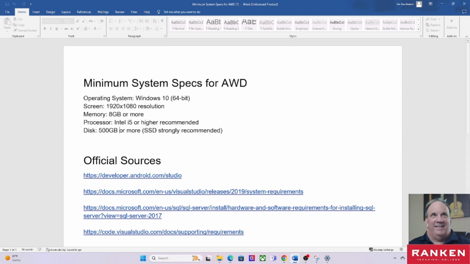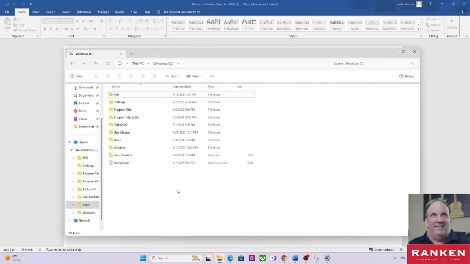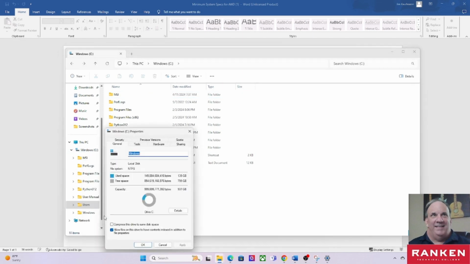Let me show you a couple things here. I'm not sure of different students' capabilities in some areas. So if you go to Windows and open the Properties of your C drive, here it'll show you your used space and free space on your drive. I have a new computer, so I have a significant amount of free space. But I would imagine you probably have less than this, unless you've got a recent computer.